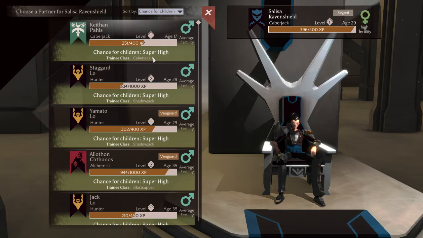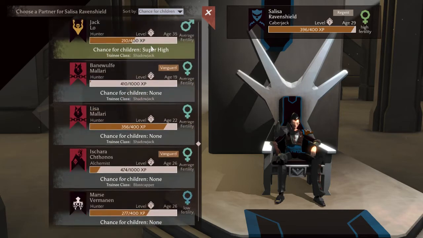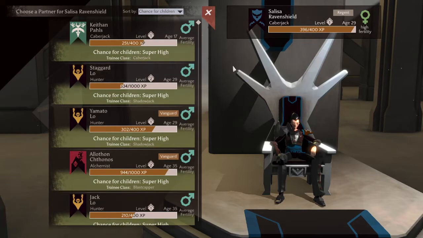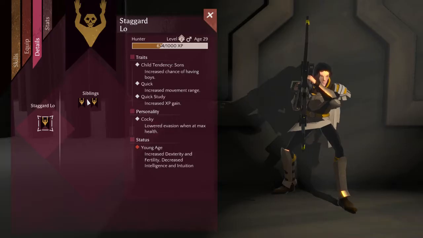But just because this is an arrangement of necessity doesn't mean you should reduce these heroes to a pile of numbers either. They deserve better than that. And as when you made them, it shows you what class you get. Like earlier I said, the three basic classes were Cablejack, Alchemist, and Hunter. And when you put two different classes in a keep together, you get the hybrid classes. If you put a Cablejack and a Hunter, you get Shadowjack, or a Cablejack and an Alchemist, you get the Blast Capper. I really like the Shadowjack, so I'm probably gonna go for this one.